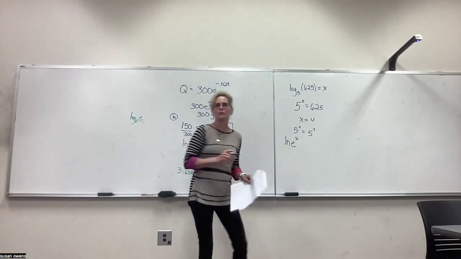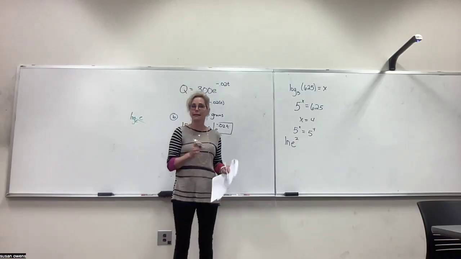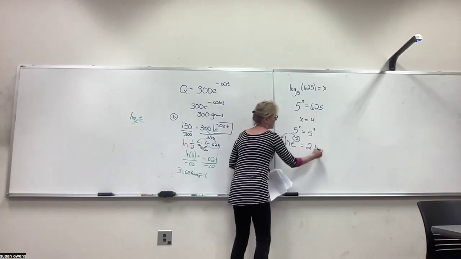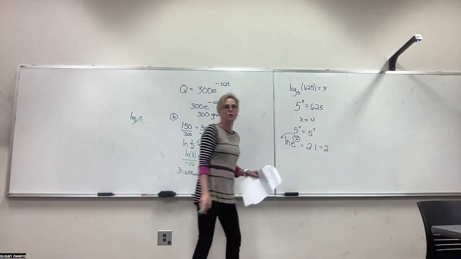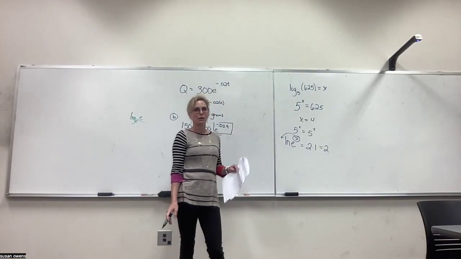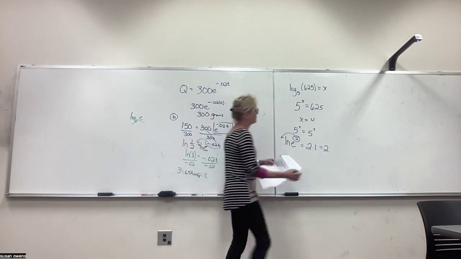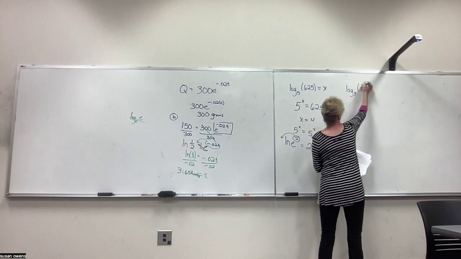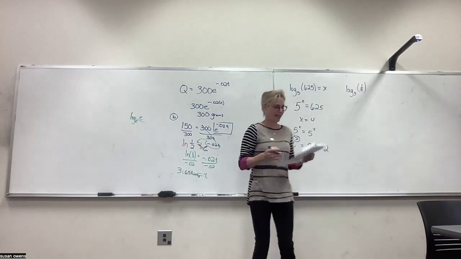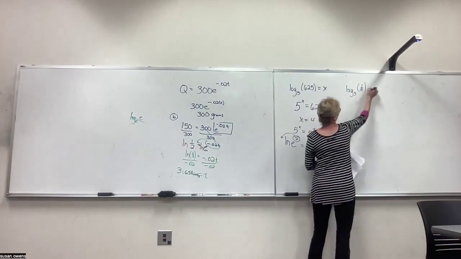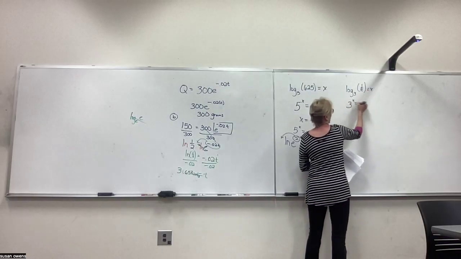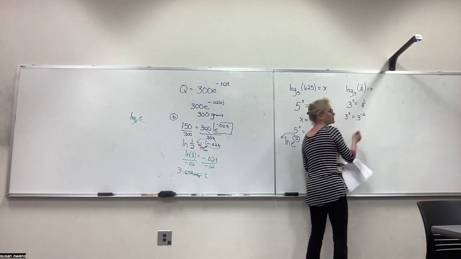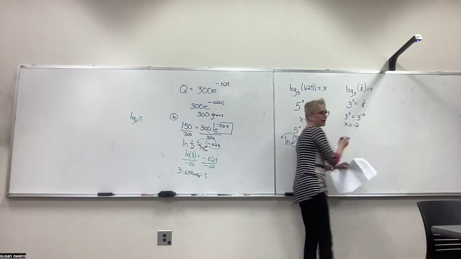ln e squared. What's the answer? 2. Good, because ln e is 1. And we can use our power to a power or drop down rule. That's 2 times 1, which is 2. Good. All right. The next one. Again, I assume y'all are just going to use your calculators for this. -2. All right. So if you were looking at it this way, it would be 3 to the x is equal to 1/9, which is 3 to the x is equal to 3 to the -2. So x is -2.